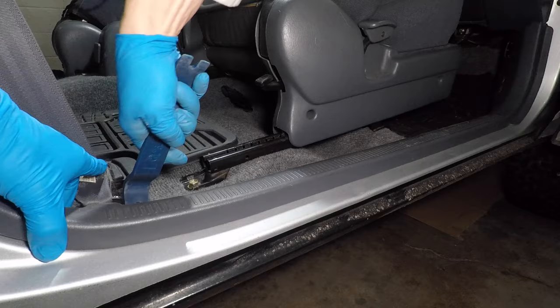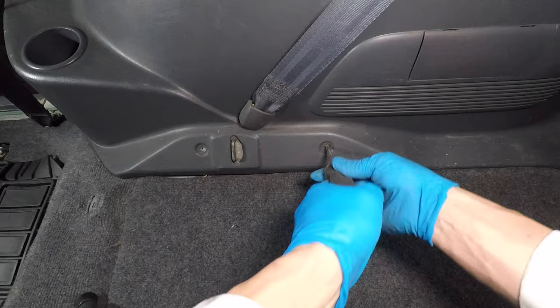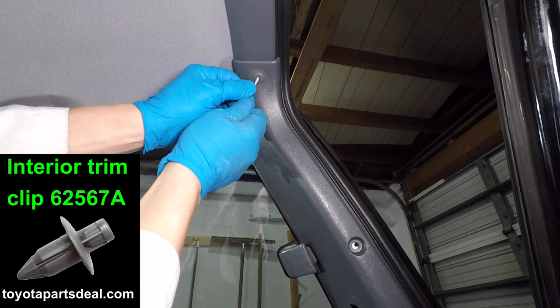The floor panels by the front doors come out first, then the floor panel at the back door. I'm taking two Phillips screws out, then the seatbelt takes a 14mm socket. There are three more screws by the back door, and another seatbelt bolt. This one also takes a 14mm socket. Push in the push pin a few millimeters to unlock it, then pull it out.